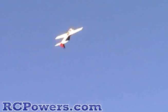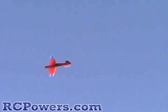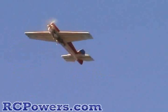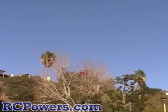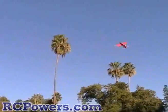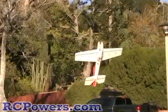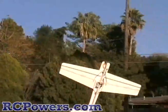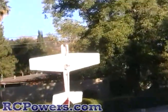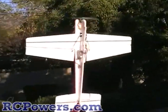Can you just blow that plane apart if you go fast enough? Let's try it. Is that because it's EPP? No, that's not it. It's because the gyro is overreacting. Look at that. I still have control of it, especially when I slow down. It is what I suspected. The gyros are set for that slower speed. It doesn't do it as long as you stay slow. So I bring it back down, and now it's right where it wants to be. And now it'll go straight into hover.